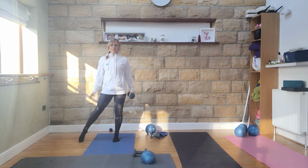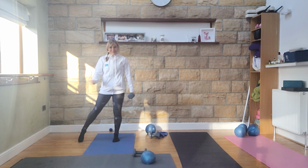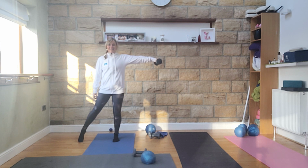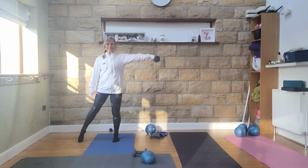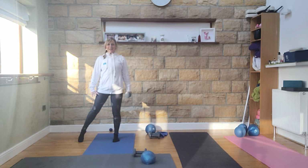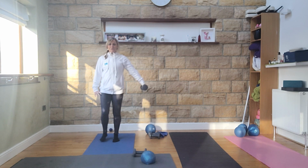So let's take the leg to one side, draw the tummy down, draw the shoulders down, draw the tummy in, and lift. Nice and slow. I want you to really think about length through the crown of the head. Sometimes when you're injured, it's quite nice to think, right, okay, I'll focus on technique, when you can't use your feet quite as well as you normally can. And for four, nice and slow. And for three. Good. And for two. And for one. Bring the foot back together.